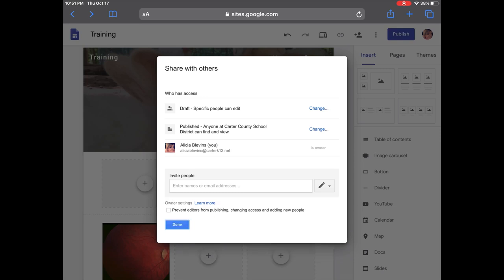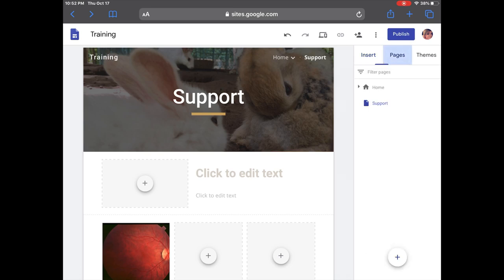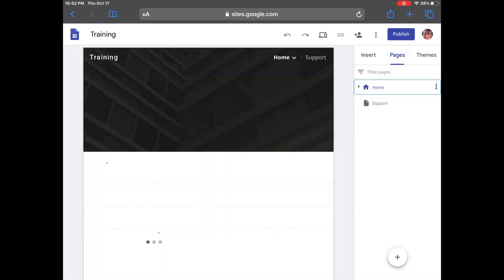Okay, go away. Cancel. Done. You can do site analytics, which I do have site analytics on mine, which just tells me if people are actually using it. You can duplicate it and change it. You can take a tour if you want to know how to do it. And then the publish on the far right, next to your image icon for your account, you see the publish button, and that makes that a live web page, just like you saw mine.